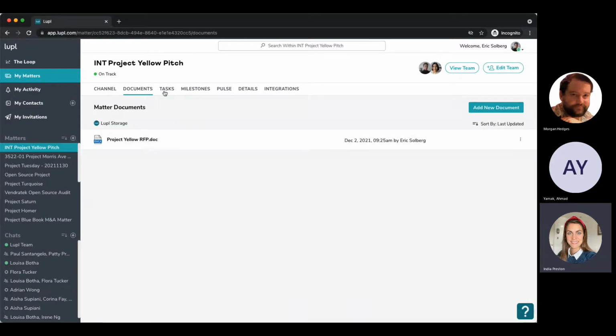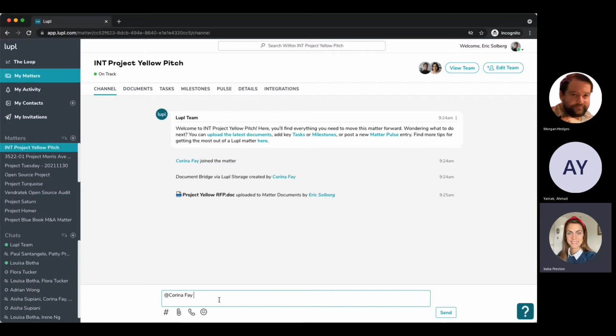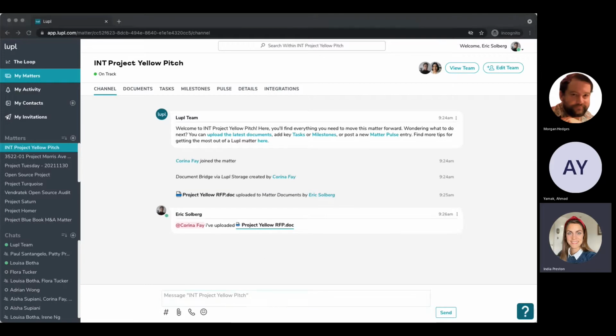So we've got that document in there now, that's been uploaded. We can both start working on that. So I'm going to add a message and just let Karina know. I'm going to tag her in the message and say, Karina, I've uploaded. I'm going to tag the document so she's got access to it. Project Yellow. She can see it up there as well, but just to tag her so that she knows that that's there. And so she might want to then start going in and taking a look and divvying out some tasks based on the content of the document.